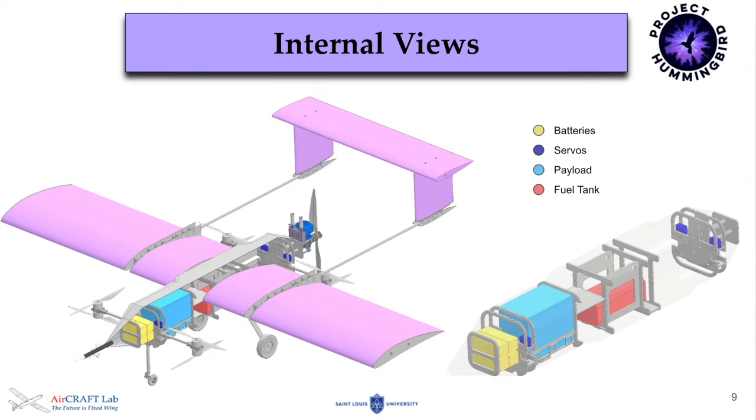The structures in our aircraft consist of a series of bulkheads made of quarter-inch plywood boards. We have four lithium polymer batteries highlighted in yellow, located in the nose of our aircraft. Our payload is blue and located just behind our batteries. A hatch will allow us access to the batteries and payload for easy recovery. This payload can be easily loaded and unloaded with any materials necessary for the mission. In red, we have our fuel tank, located under our center of gravity for stability purposes.